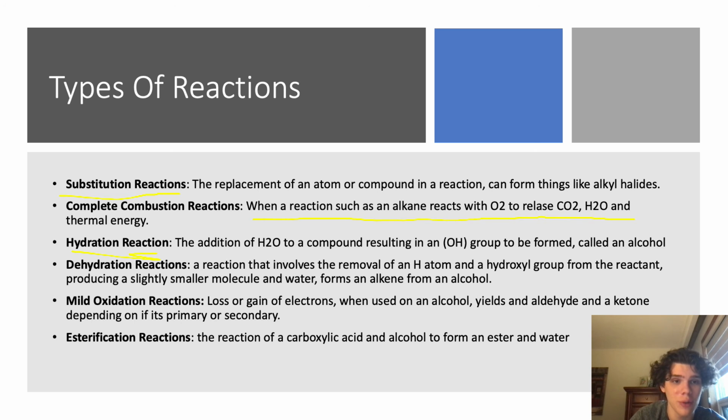There are dehydration reactions, which is a reaction that involves the removal of an H atom and a hydroxyl group from the reactant, producing a slightly smaller molecule, and water forms an alkene from an alcohol. And there's things like mild oxidization, which is the loss or gain of electrons when using an alcohol and yields an aldehyde or a ketone, depending if it's primary or secondary. And then there's lastly esterification, which is the reaction of a carboxylic acid and an alcohol to form an ester and water.